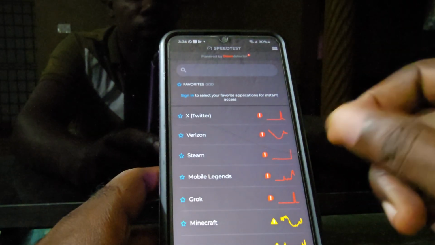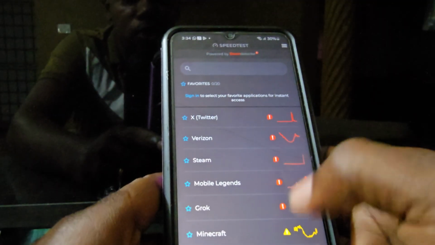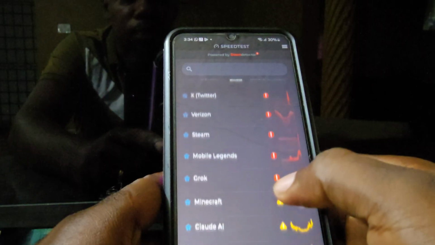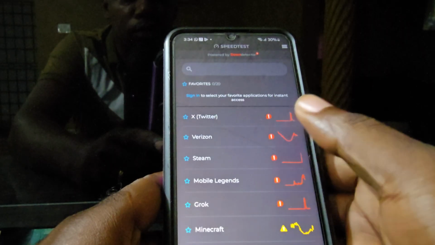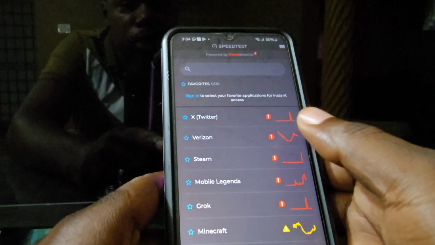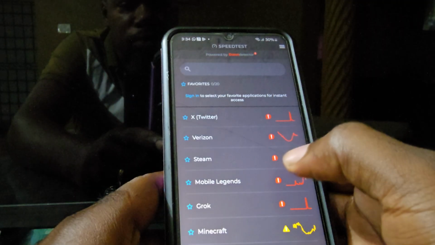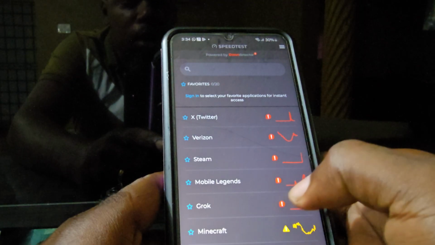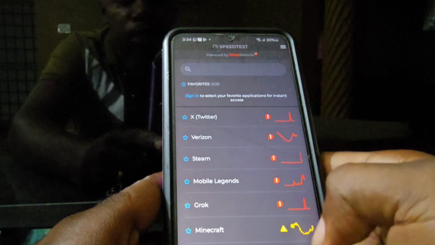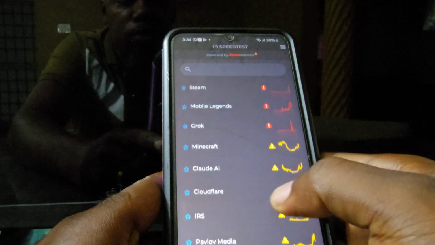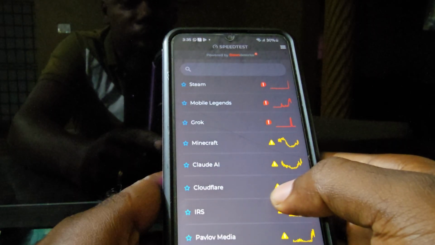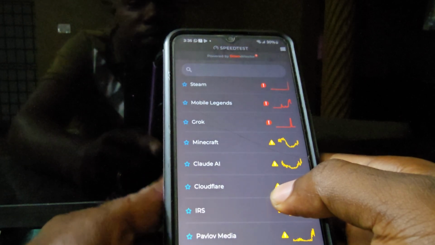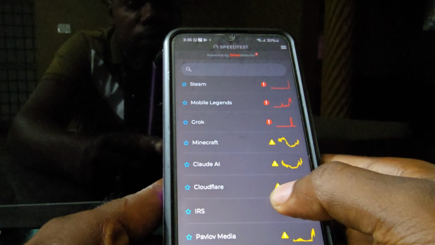Now, for example, today we have several sites down, and red means severe or critical, and as it's very updated, the users do send in information. For example, right now we have Twitter or X that is down, Verizon is down, Steam is down for gamers, Mobile Legends is down, and Grok is down as well. Some are giving trouble, but might not be fully down. And of course, it varies where you are in terms of location. Usually the US is the main location, but it will tell you information globally.